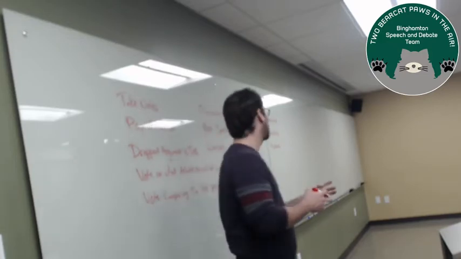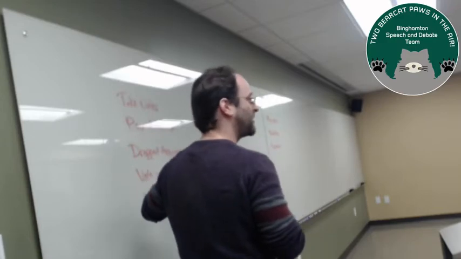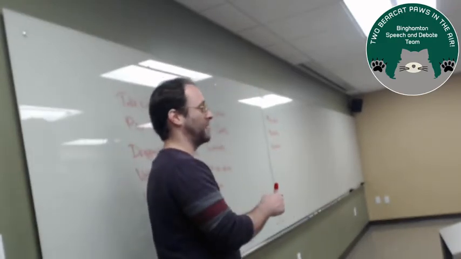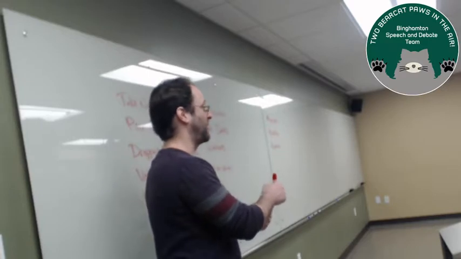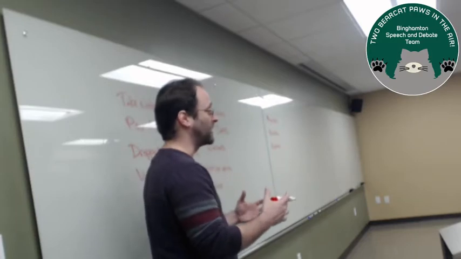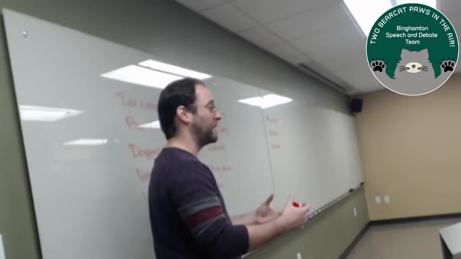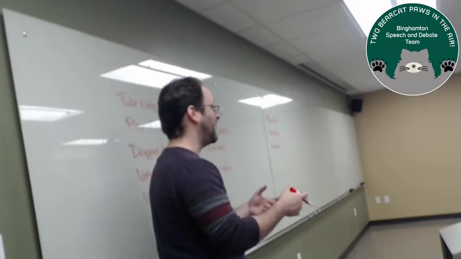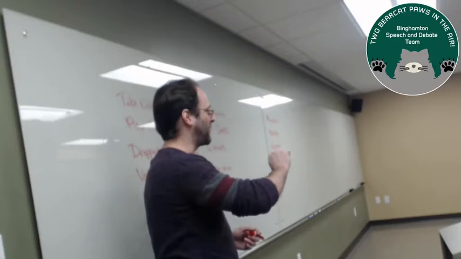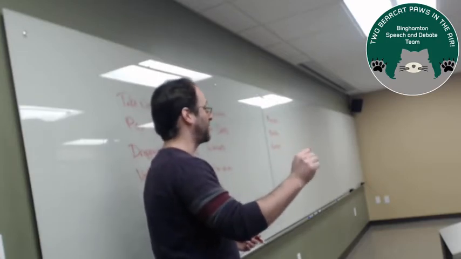Otherwise, judges may vote on arguments that were in the first couple of speeches, but not on the reasons the debaters told them at the end of the round for why they should win. So in your last speech, 2AR or 2NR, you should always start out with, I win because, vote for me because, and explain the argument that you're winning. Ideally, the majority of ballots on why I voted for the team will be that sentence almost verbatim, because that's the sentence for why you're telling them to vote for you.